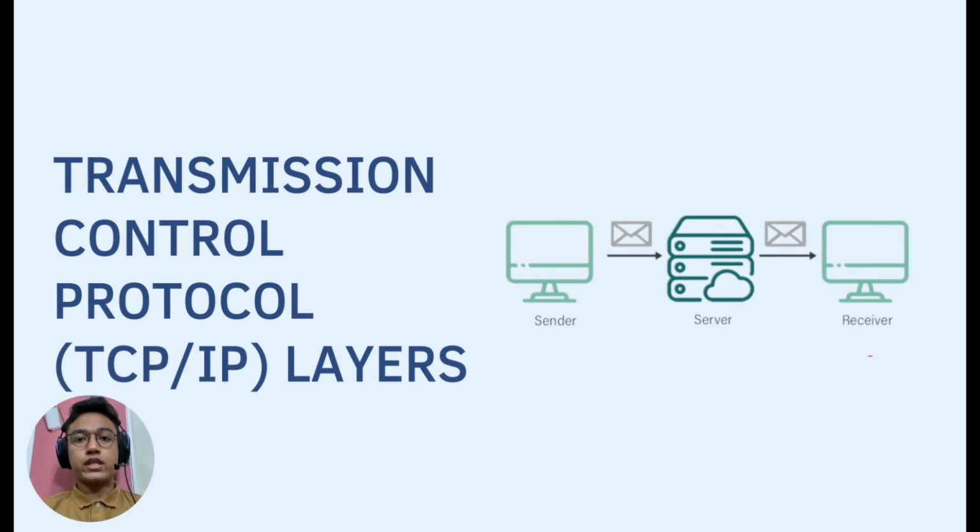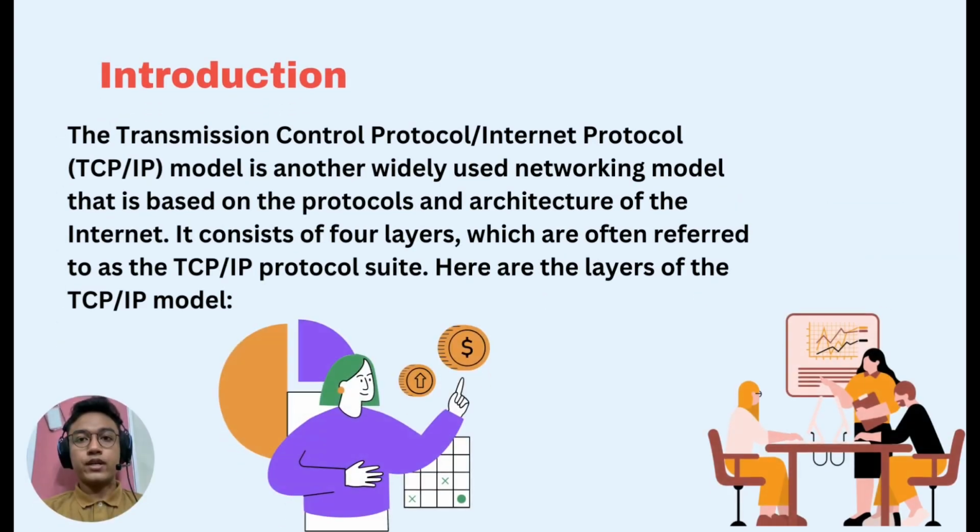Next, I will present the Transmission Control Protocol, TCP/IP layers. For introduction, the Transmission Control Protocol/Internet Protocol, which is the TCP/IP model, is another widely used networking model that is based on the protocols and architecture of the Internet. It consists of 4 layers, which is often referred to as the TCP/IP protocol suite.